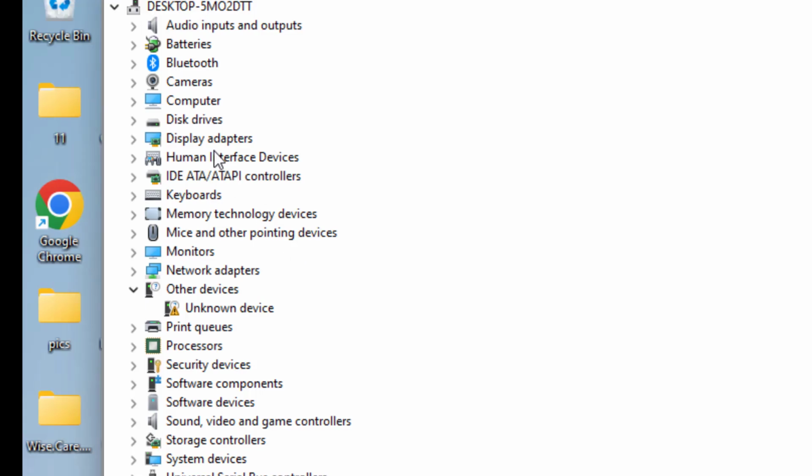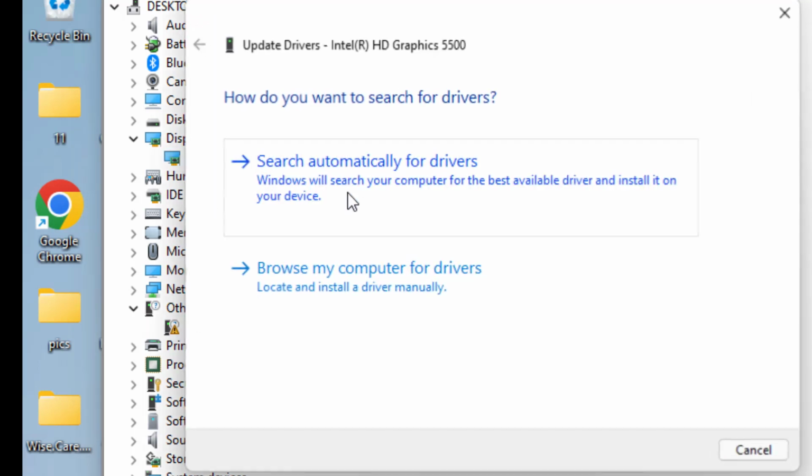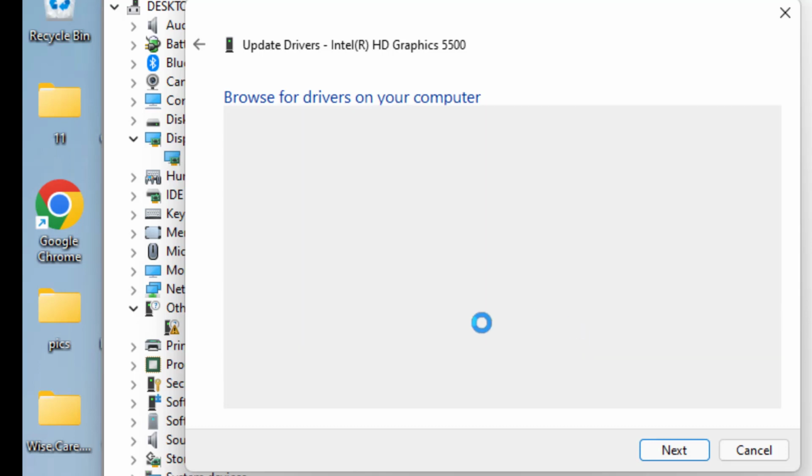Now right click on the start menu again and choose the option Device Manager. You need to expand your display adapter. Right click on your graphic card present under display adapter and choose the option Update driver. Choose the second option, Browse my computer for drivers, and again choose the second option, Let me pick from a list of available drivers.